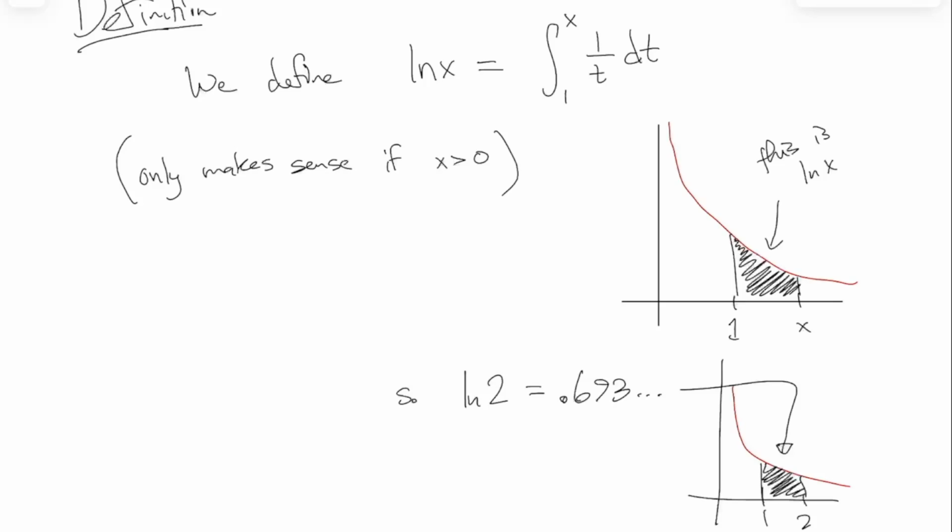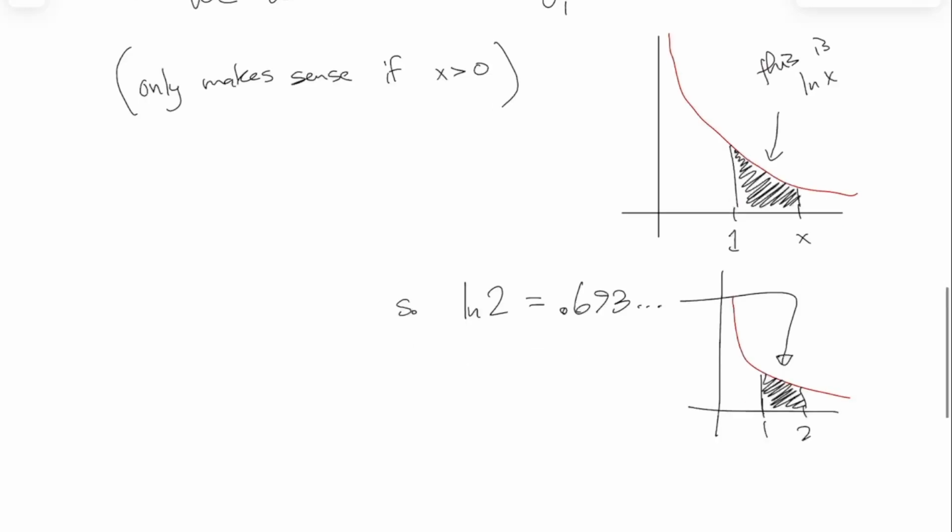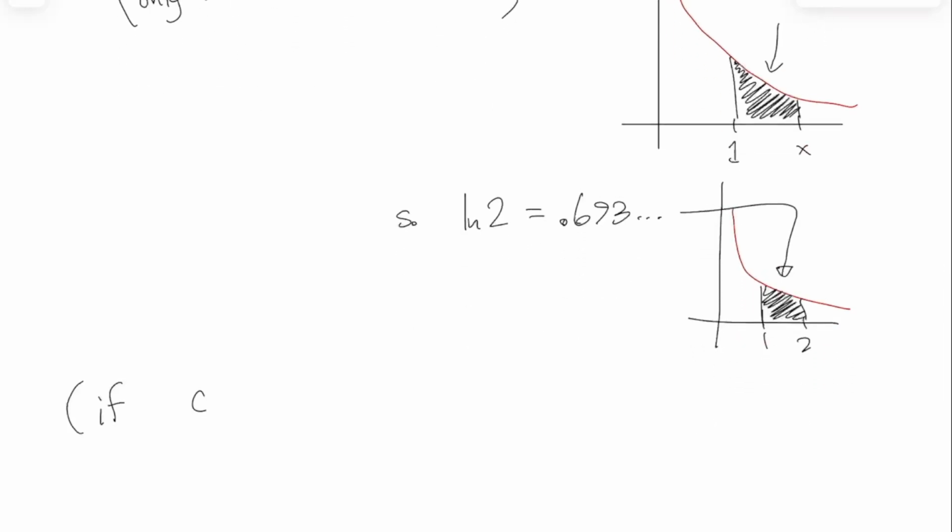So I will say this only makes sense if x is greater than 0, and maybe I'll put another parenthetical. If x is between 0 and 1, that means this area actually occurs kind of on the left, and when you do the integral from 1 down to there, it's going to be counted as a negative area when you do this integral. So if x is between 0 and 1, then the area counts negative, because you're still doing the integral from 1 to x. And if x is less than 1, then that's sort of a backwards integral. The area counts as negative.